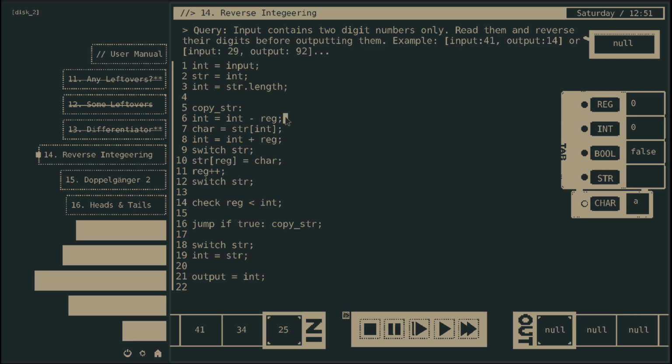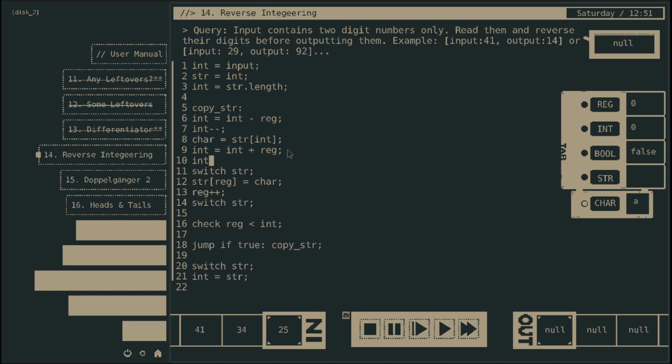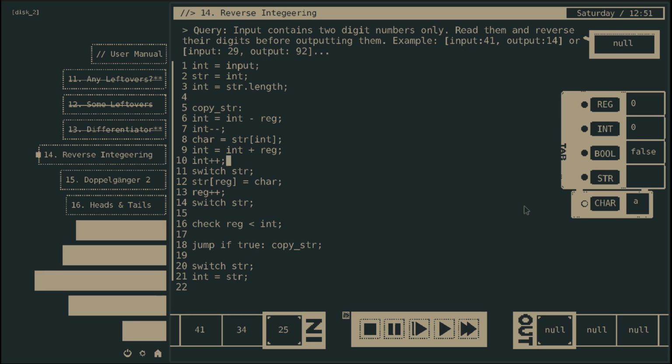Can I do... Yeah, let's do int equals int. It's a lot of lines of code. String reg is out a lot. That's not gonna work. This one's messing with me.